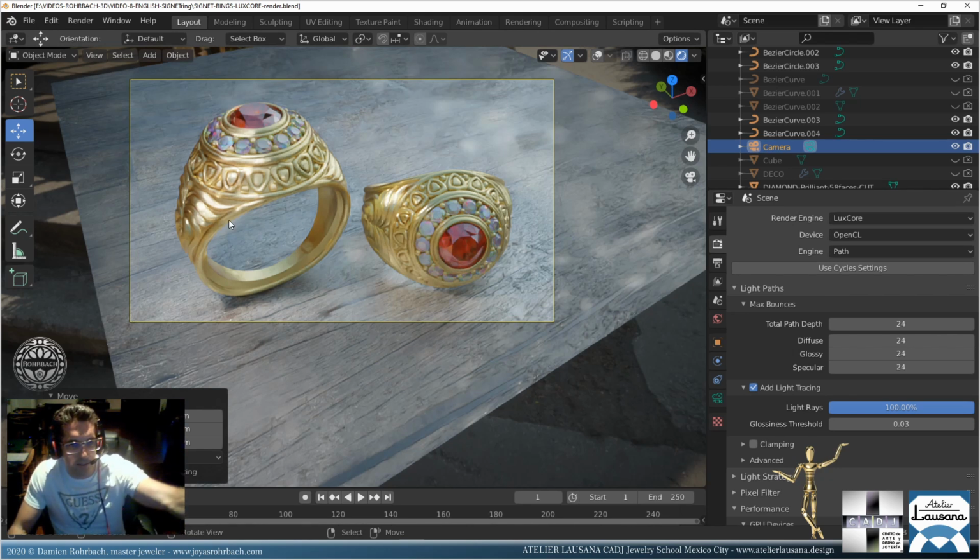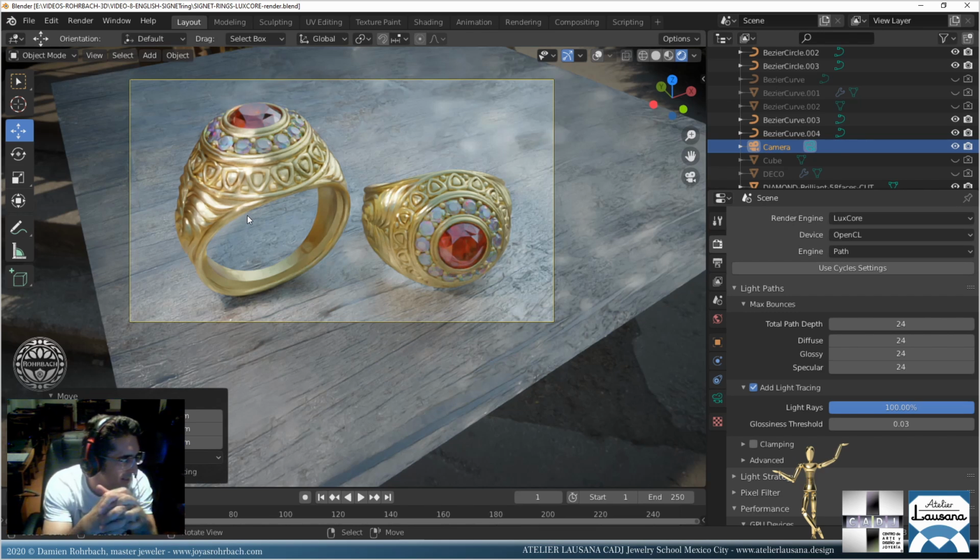So that makes a more realistic light bounces, and we get that more metallic look and the light effect with gemstones and metals. And LUXCORE does that better than any, and better and faster than all the others.